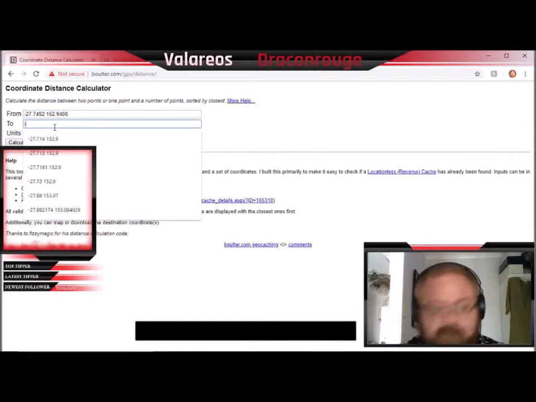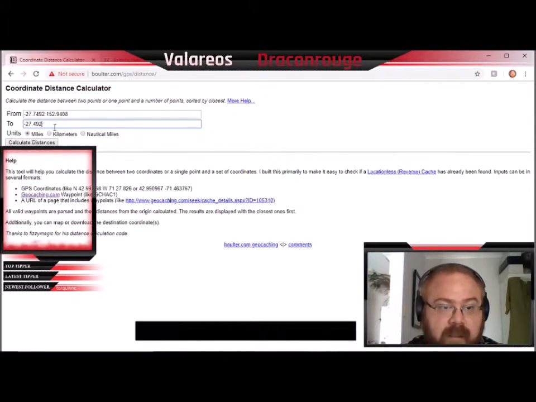Now, to start with, all we need to do is find straight line distances. So we're going to keep the north-south coordinates the same for the second point, and we're just going to increase the east-west one by, say, 9.5.